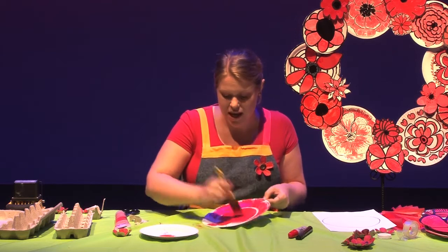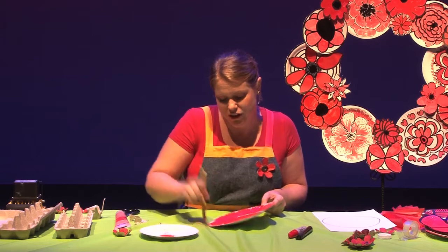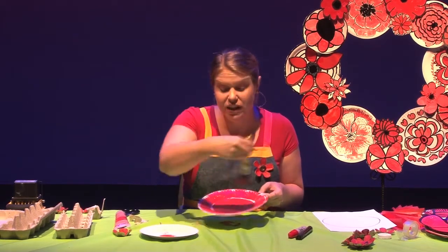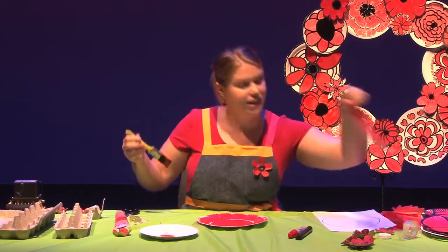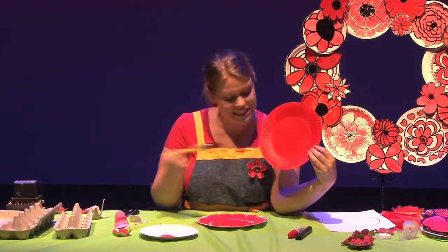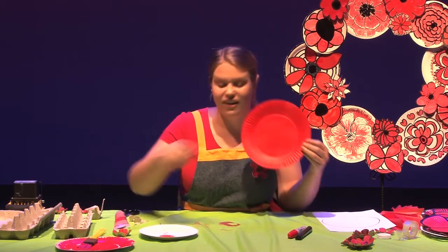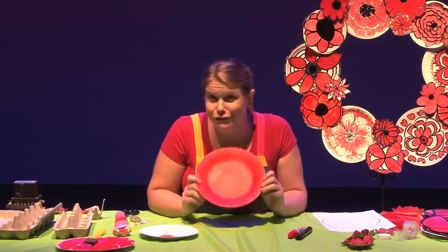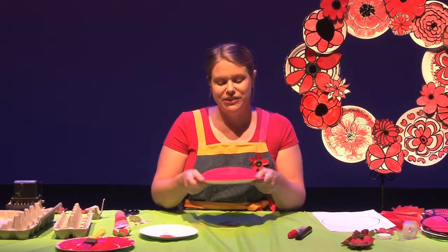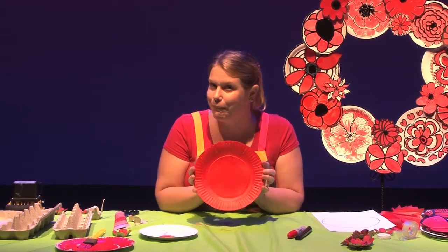More paint. What you want to do, for this version, is make it all beautiful and red. So you keep going and going and going until it looks like that. All bright and red. All the bits covered. All right, I'm going to set my wet one aside. Again, make sure you let this dry if you're going to go on with marker because you don't want to wreck those textures. So I've got a beautifully dry, nice red plate.